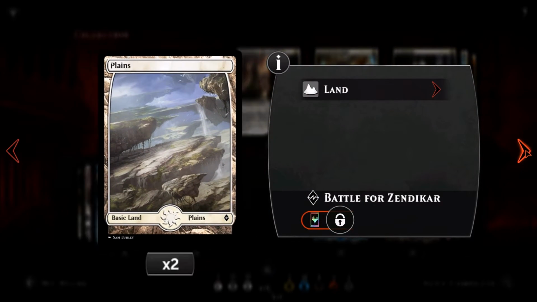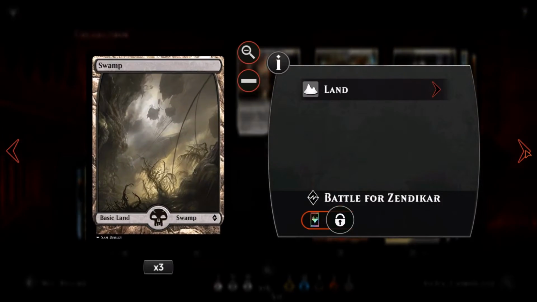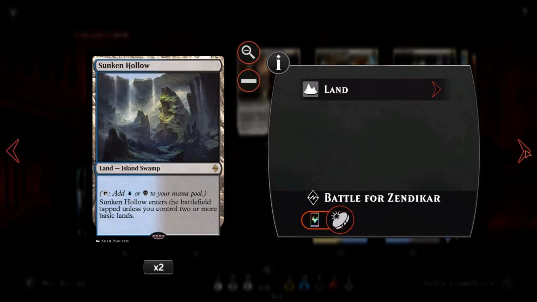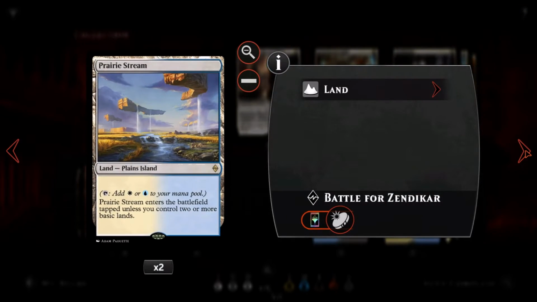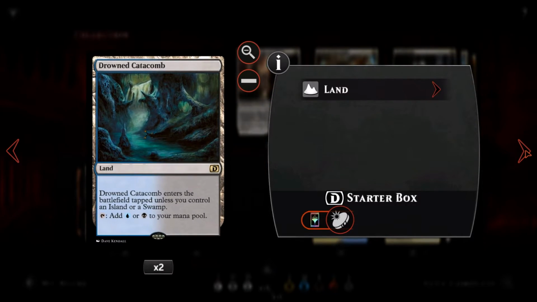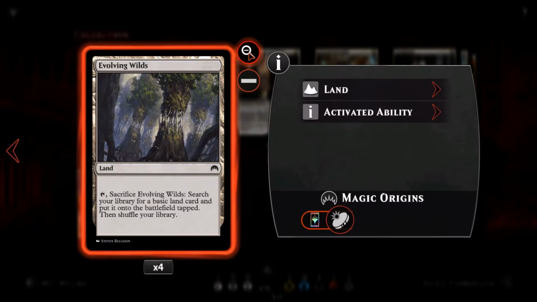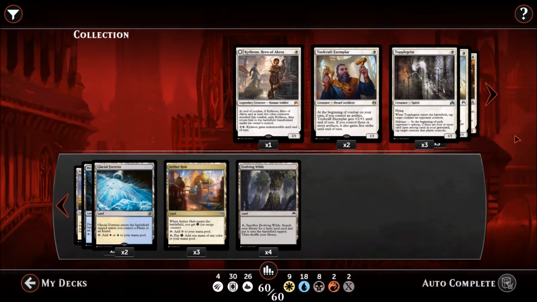We have 2 Plains, 3 Islands, 3 Swamps, 1 Mountain, 2 Shambling Vents, 2 Sunken Hollows, 2 Prairie Streams, 2 Drowned Catacombs, 2 Glacial Fortresses, 3 Aether Hubs, and 4 Evolving Wilds. So with this deck, we just want to counter everything that our opponent does, remove stuff, and try to get to one of our win conditions. Alright, let's see this deck in action and see how much I screw up my gameplay.